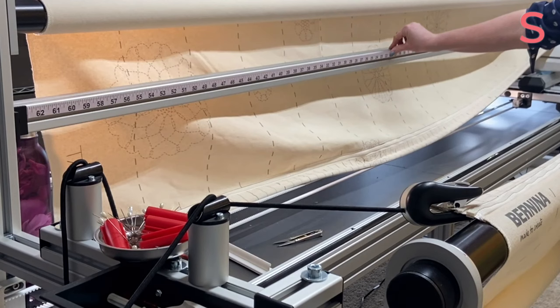My side clamps, because so many of you ask, are also by Red Snapper. And I do love them. They're so long, as you can see, they fill up most of my throat space, and I love that. They grasp my quilt backing.